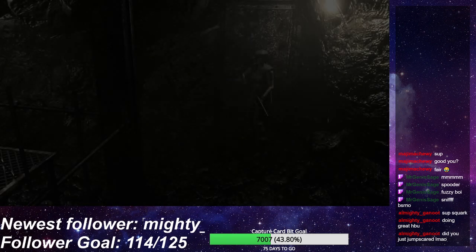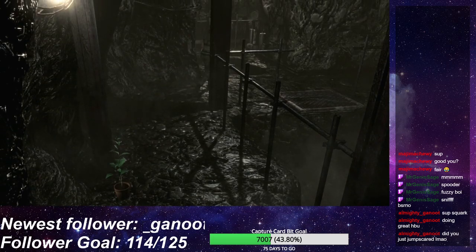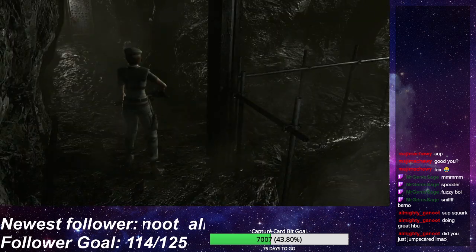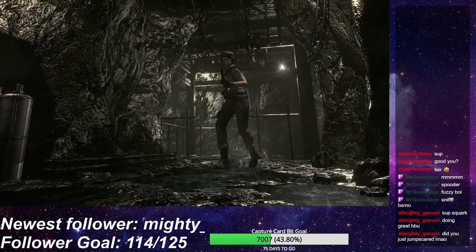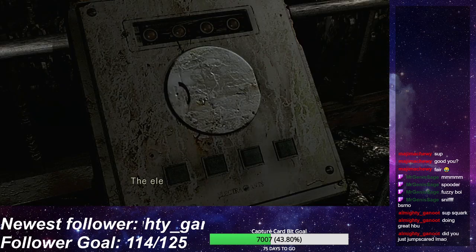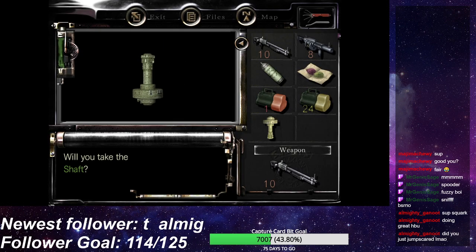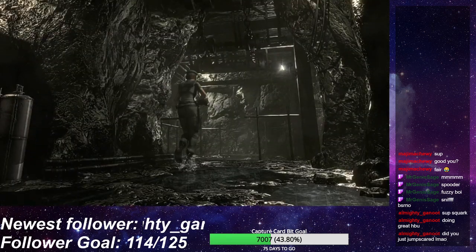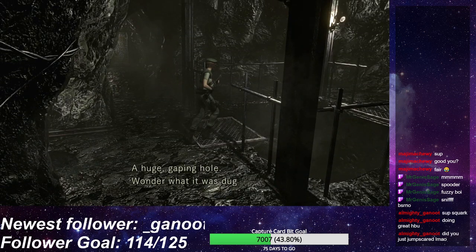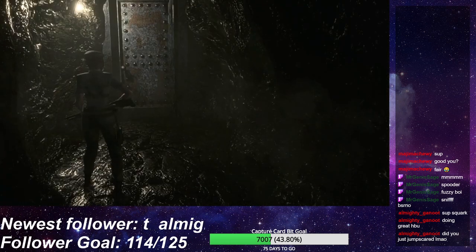I think I only have two boss battles left, you know. One of them isn't necessary. Okay, there's a red herb. Oh, there's not a red herb. There's a green herb that way. There's a thing here. There's a round lid. Take the shaft. Yeah, okay. Sounds good. Huge gaping hole. Wonder what it was dug for. Your mom.